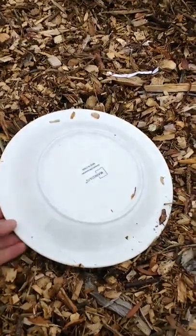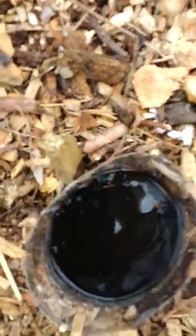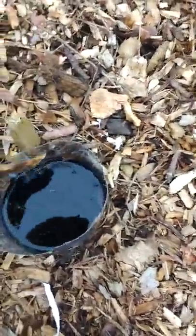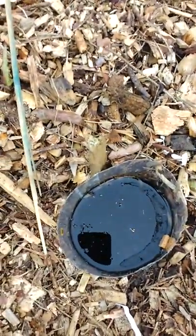We're going to remove our plate, which covers our slug trap. There's some on the edge and I definitely got some down in there too — you can see them floating. Roman's going to help us, stay back Roman. I'm going to let them guys go for a swim, and they end up in there on their own. That's an ale — the ale works better than a light beer or a fruity beer.